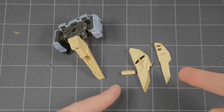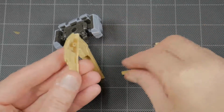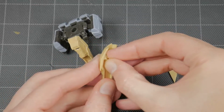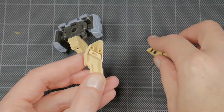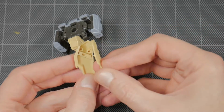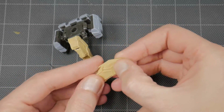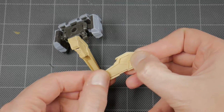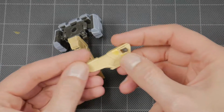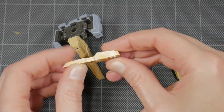So the front skirts right here are made up of 3 pieces, and the detail is very nice and crisp. So this piece is just going to slide in just like this. And then there's a notch to plug in, and I'm not sure why they made the plug ports on there, but they did. And I need to use some hot water and just heat this up so it sits flat. But this part right here is going to plug on to here. This one I just have being held together with some tape. Like I said, I need to heat these up to get them to sit flush.